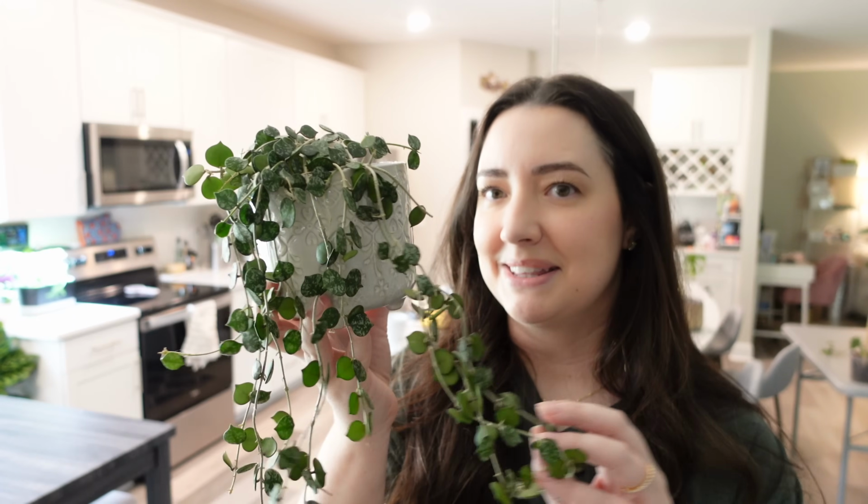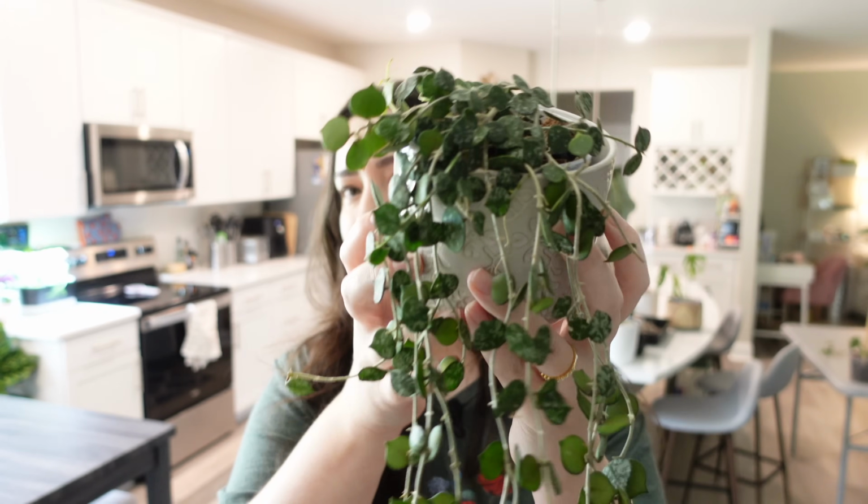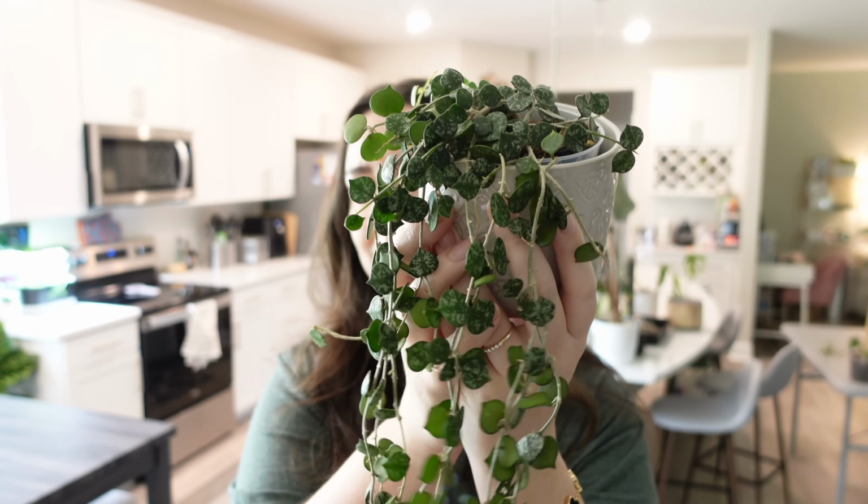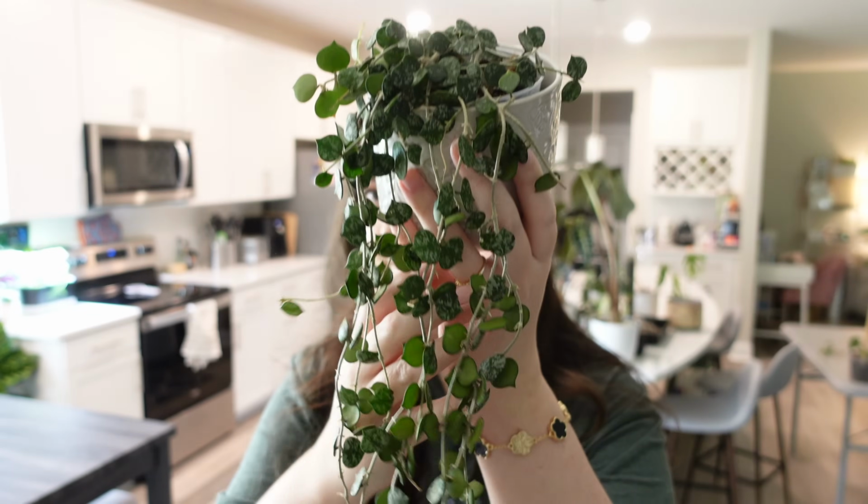It doesn't bring me joy anymore. And it's time to say goodbye to this one because I have so many other Hoya that I really do love. So I'll probably prop this up and make some plants out of here. I'm going to count this as number 15.